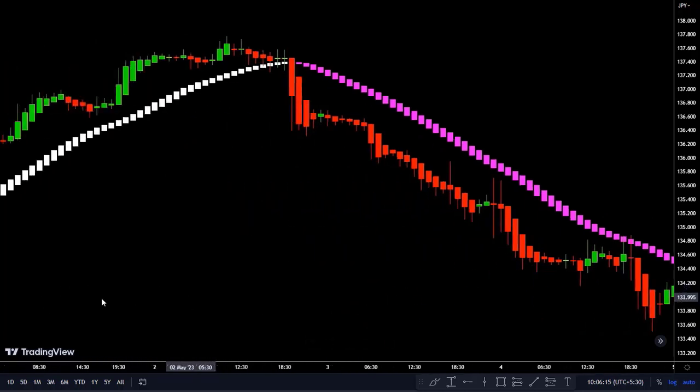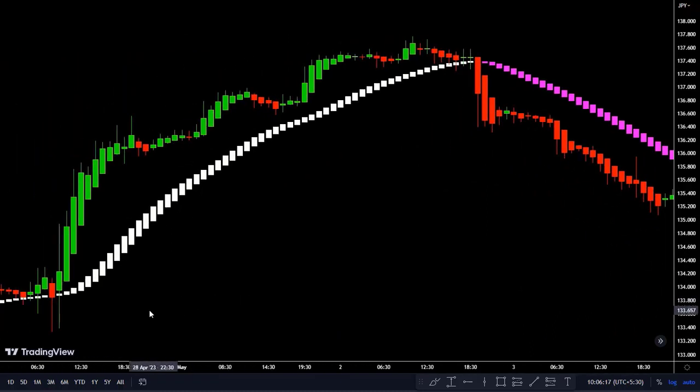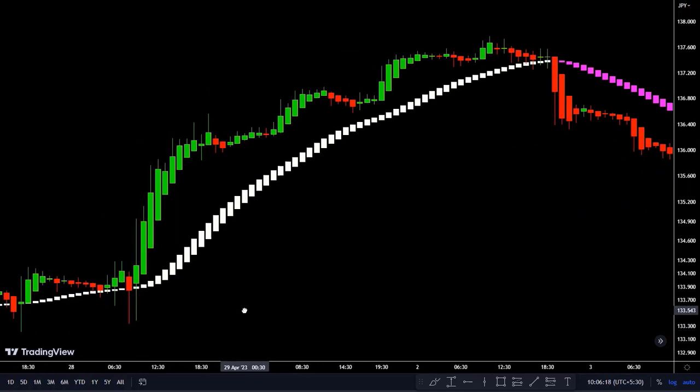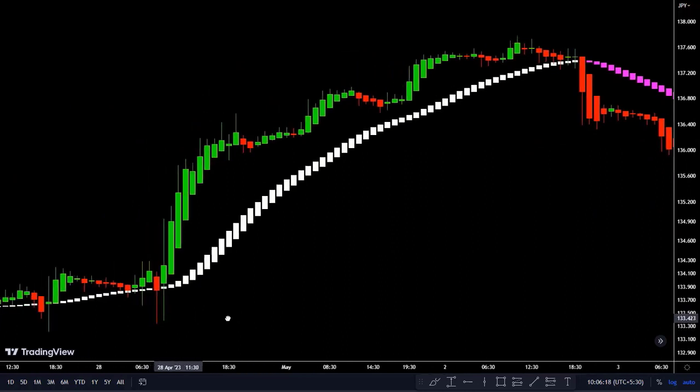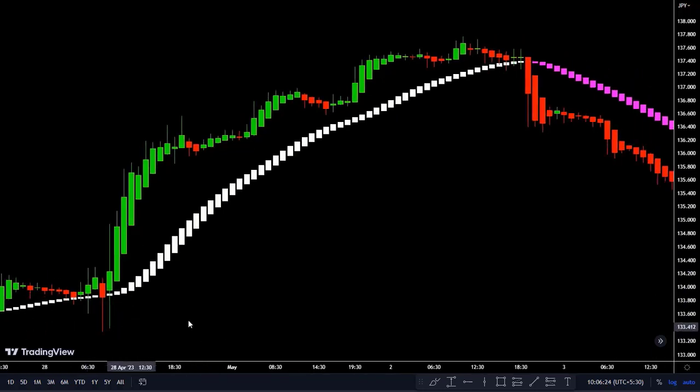In this case, we see that the market is currently in an uptrend because of the white smoothed candlesticks. However, during this uptrend, we can see that the price made multiple pullbacks to the smooth Heiken Ashi candlesticks. Once these pullbacks were made, the price continued in the upward direction, showing us how the indicator can be used to spot support and resistance zones.